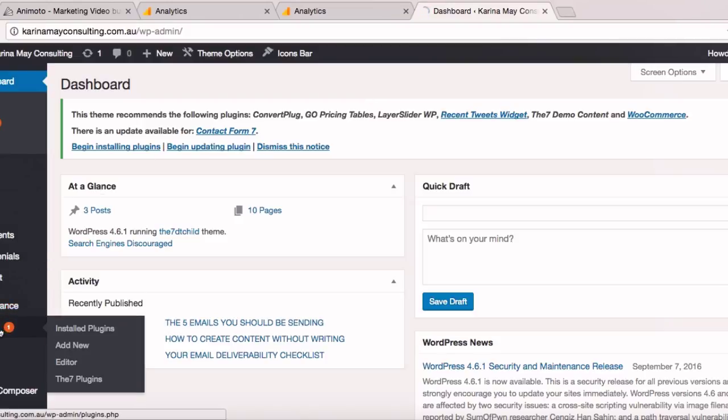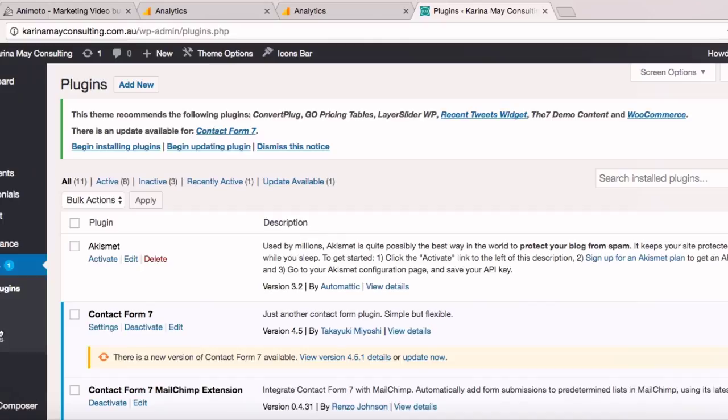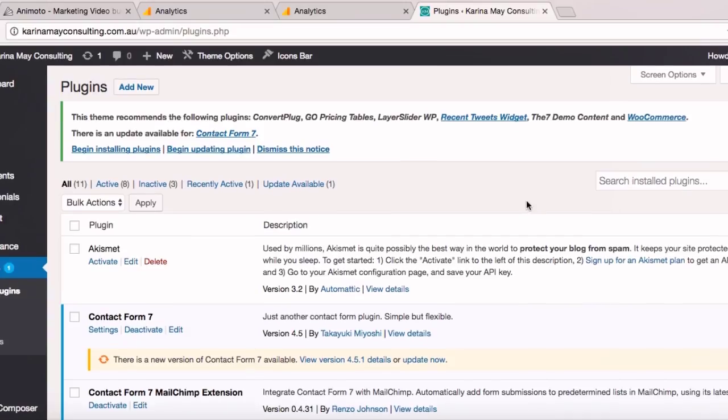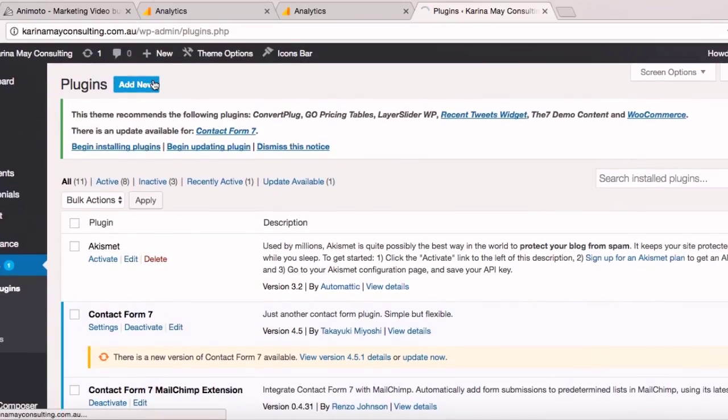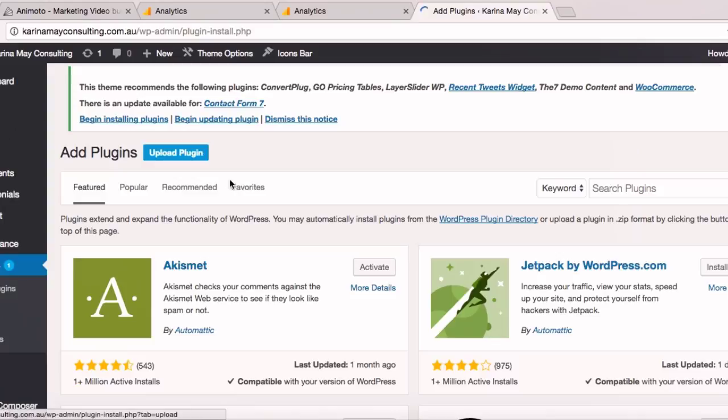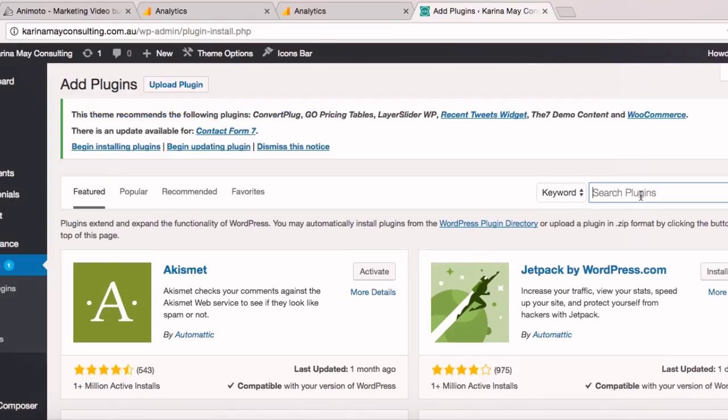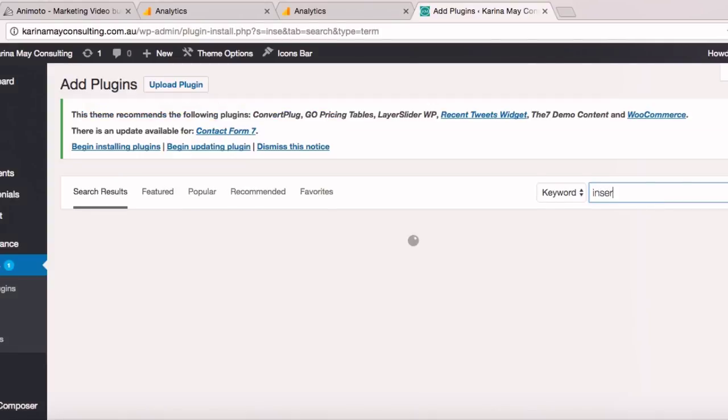Now I like to use a plugin called Insert Header and Footer. So we're going to search for that now. So insert header and footer.